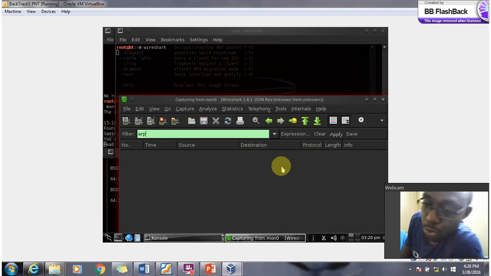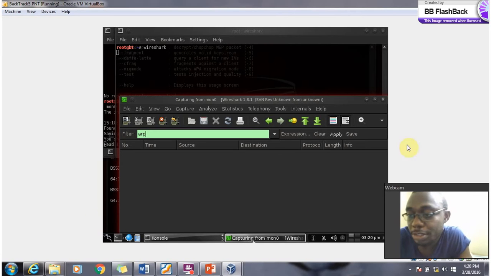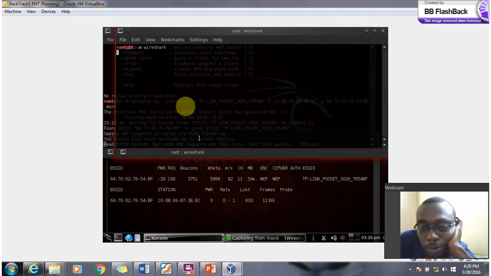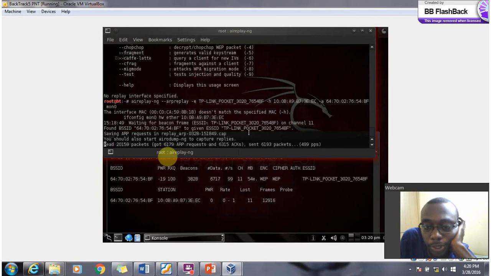So in order to get the ARP packets that we want to capture, we have to send a deauthentication message to the network. So you basically bring out, we can close this one now, and then we'll open. Okay, it's being able to capture some ARP packets now, right?